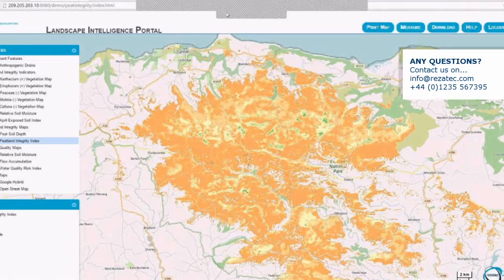We're applying algorithms and different models where appropriate in order to provide really easy to understand visualizations of whatever the problem is we're trying to solve. In this case, it's to identify at quite a scalable level the state of the peat and its integrity, and then its subsequent effect and risk on the water quality.